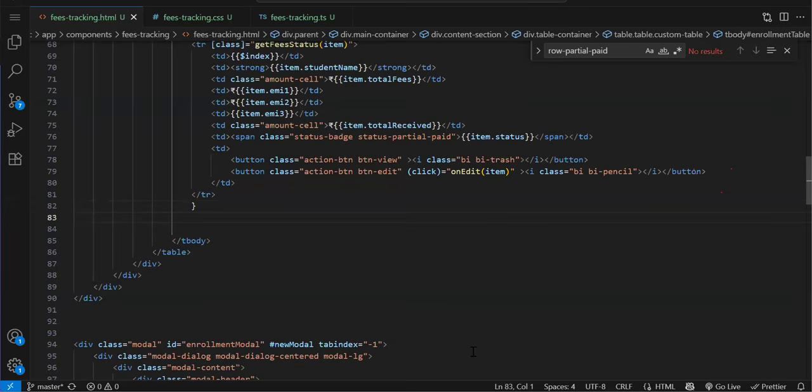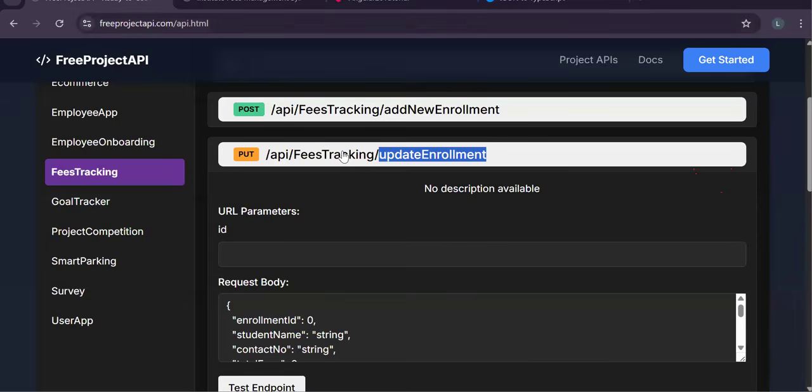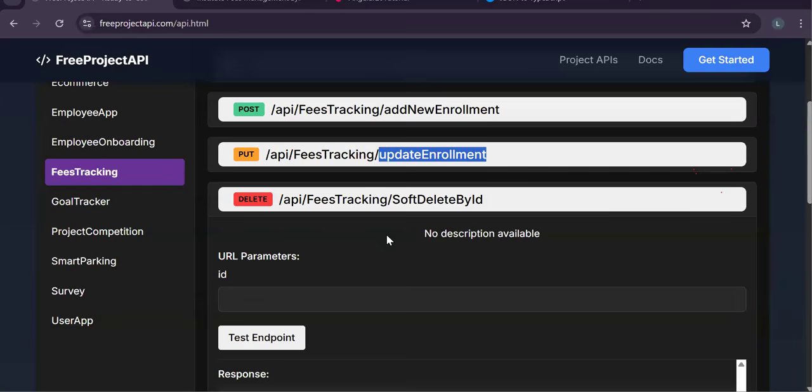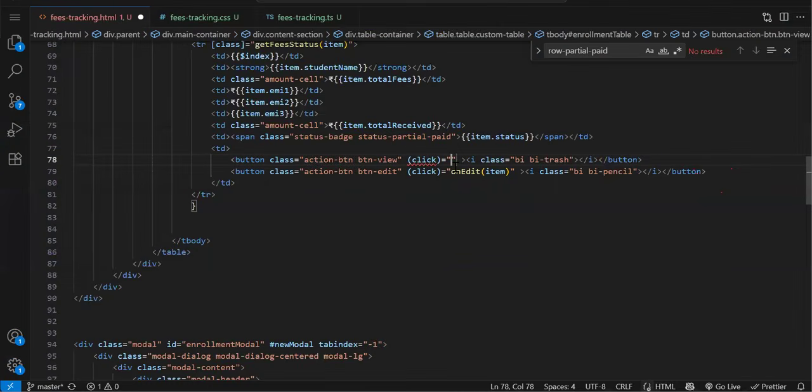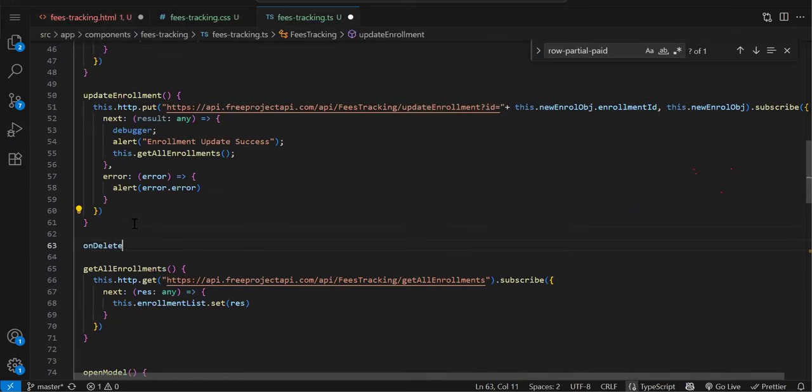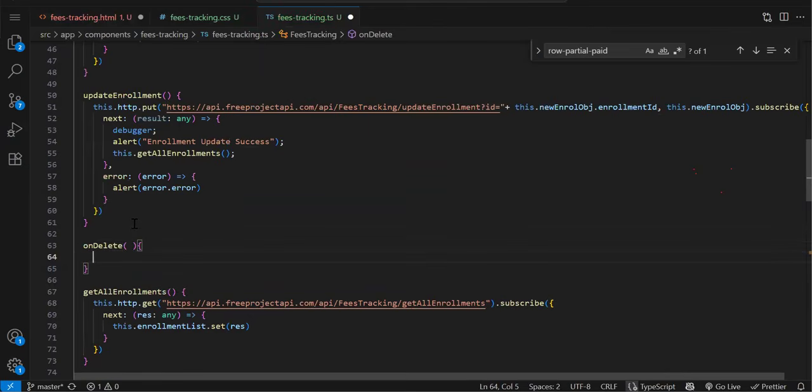So on click of delete, let's check the API, what the API needs. What it needs is just the ID, and the method is DELETE. So we will write the function onDelete, and instead of passing the whole object, we just need to pass the enrollment ID. So enrollment ID only we will pass. Fine.